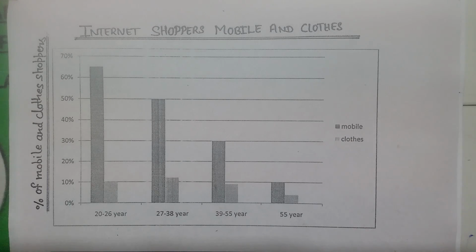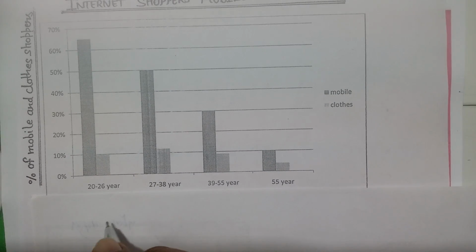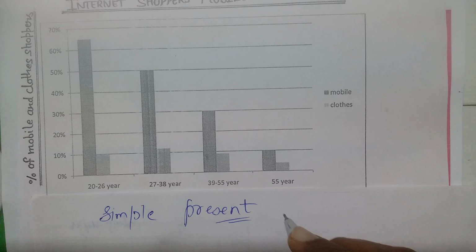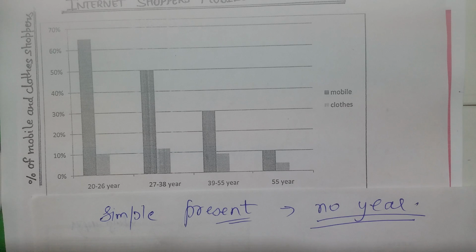So I think you are ready, all of you, and check the graph, which is just the chart in front of you. First of all, what will I do? First I'll check which tense I have to write. So I think it's better to write most of the answer in the simple present tense. This is my first thing because there is no year. Fine. This is my first point on which I have to work. So this is the main point.